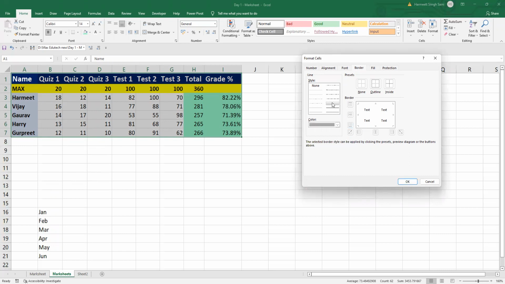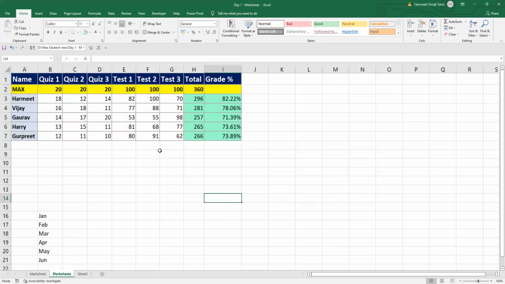You select this darkness and the style, and then you say I want to give all the borders on the outer cell, as well as the inner borders also. The moment you do this and click on OK, you will see all the tables are now planted with those gray colored lines, covered internally as well as externally. All right, any questions so far on this?